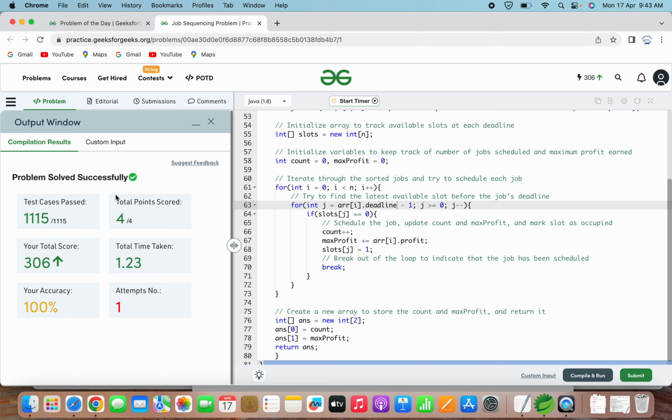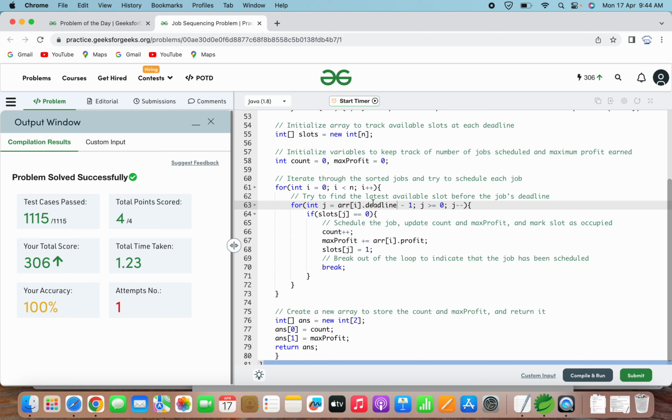Talking about the time complexity of this algorithm, it is in the order of big O of n square in the worst case, because of the nested loops, since two nested loops are used here. But in practice, it is much faster than n square, because the number of available slots at each deadline is much smaller than n. Therefore, the overall time complexity is very close to big O of n log n, which is the time complexity of the sorting algorithm used.